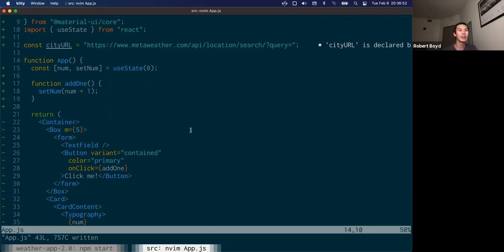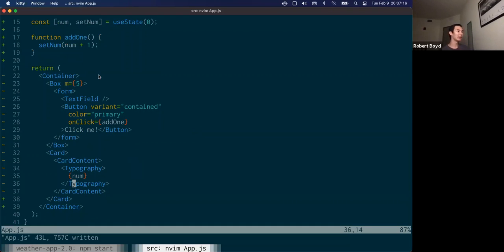It doesn't actually do that, but it will behave as if it did. Anytime any state changes, anytime one of these set-somethings is called, React knows that it's going to need to re-render the UI. And so it feels like whenever the variable is updated, the UI will just automatically update, which is pretty cool.